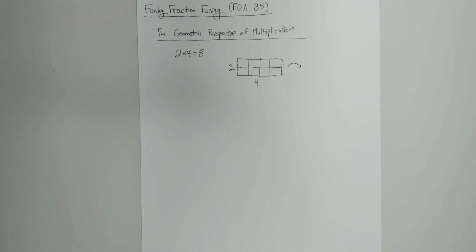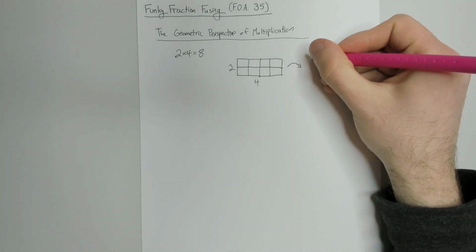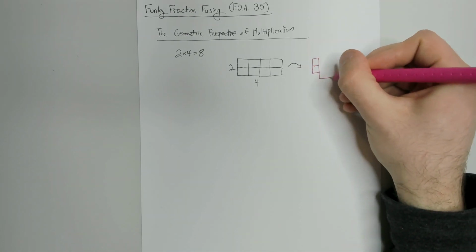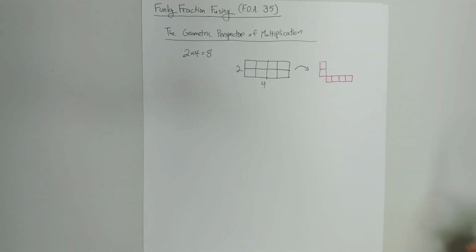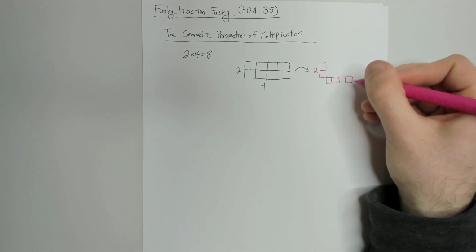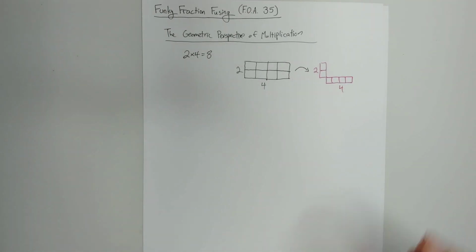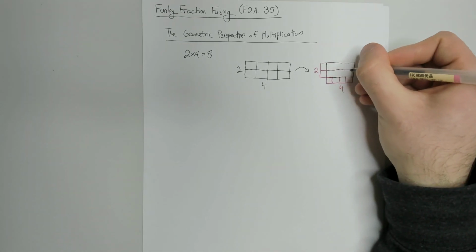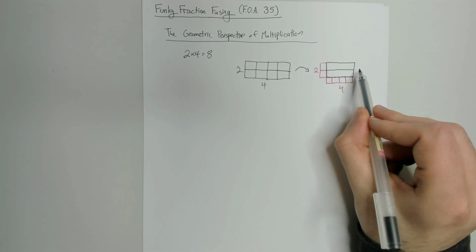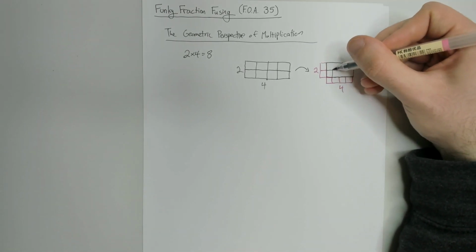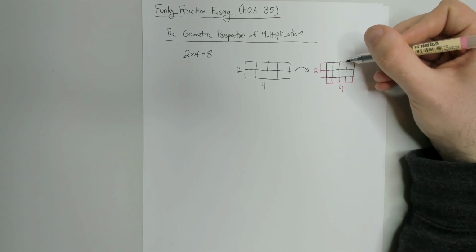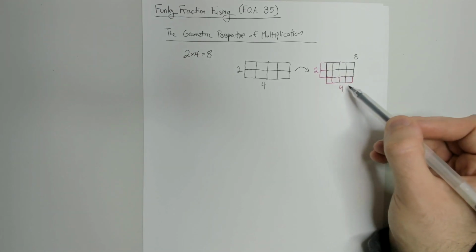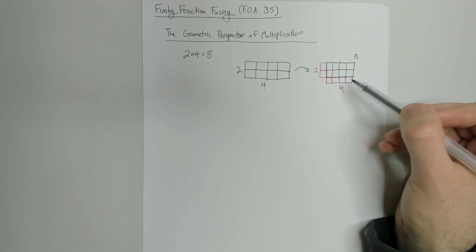So what I'm going to do, in pink here, is draw a rectangle with 2 pieces, and down here I'm going to draw a rectangle with 4 pieces. What this is meant to represent is the 2 and the 4 that we're multiplying to get the 8 pieces in our grid here. So it's the exact same idea, right? Basically, we just extend this line out and we extend all of these separating lines out, and we still get the 8 pieces that we started with. It's just that now we're more clearly showing the 2 numbers that we're actually starting with. This is the 2 we're starting with, this is the 4 we're starting with.